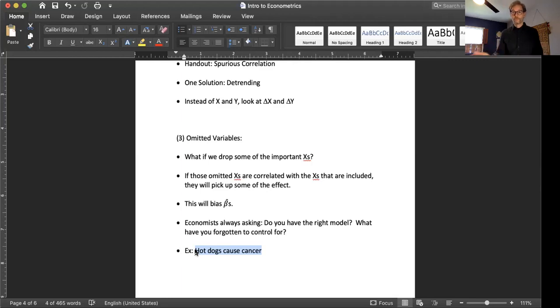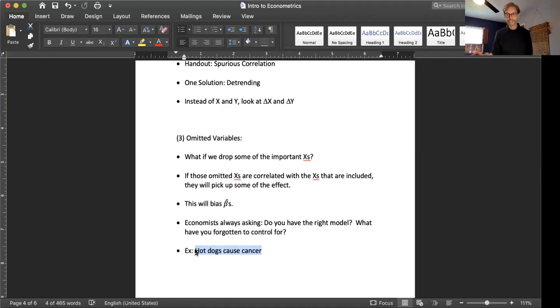So for instance, what's true about kids who eat more hot dogs? They're probably poor. They might be living under power lines. They might be more exposed to other carcinogens. They might eat poor quality foods in general. They might get less health care. We could go on and on. There are things that hot dogs are related to that might actually be causing the cancer. So it's not the hot dogs that are causing the cancer; it's other omitted variables. To just say hot dogs cause cancer, no, that's just bad analysis.